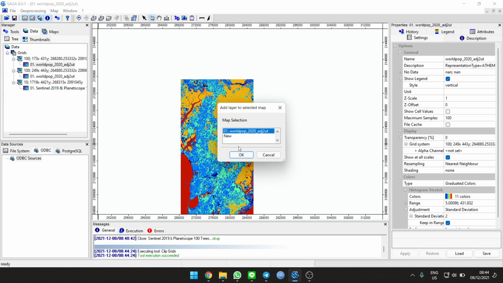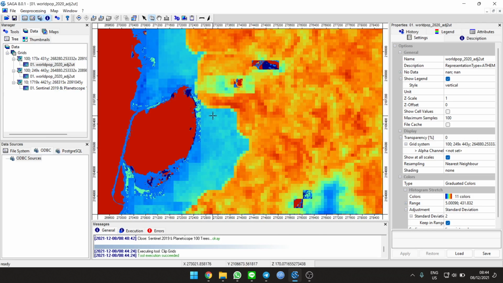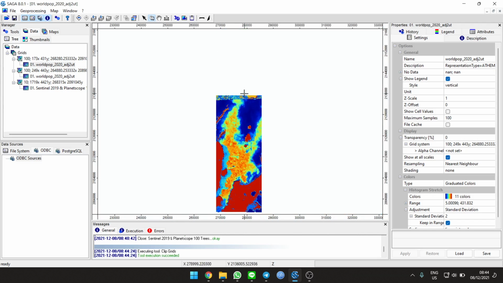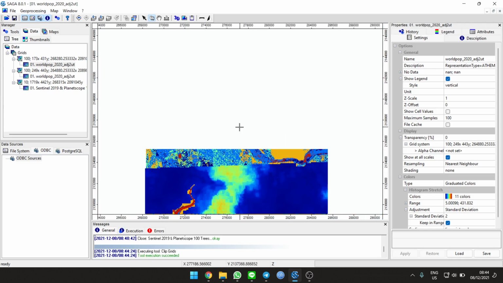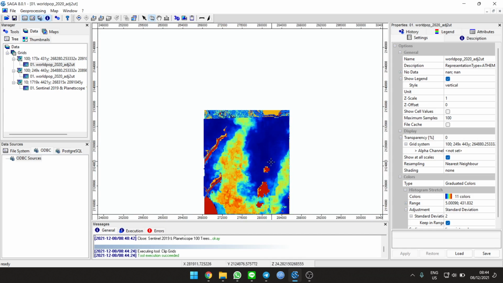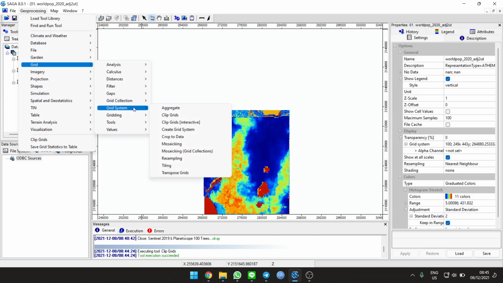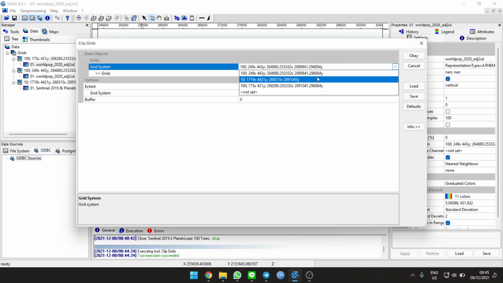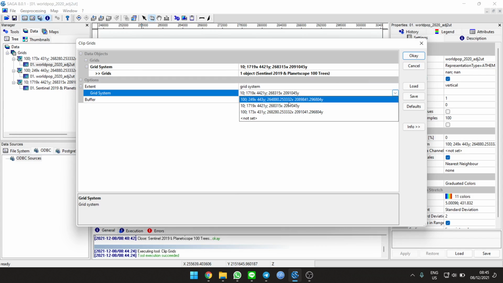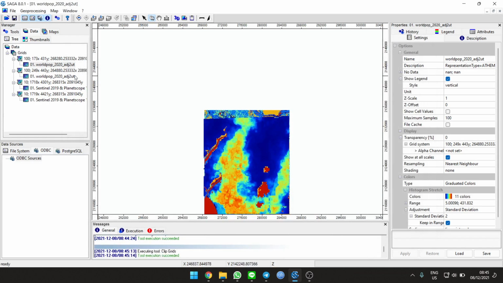At the map. Yep, it's fairly matched up, but not all. What we want is a really close match so you can really count it, like this part of the area. So we're going to cut it too. But now, instead, the WorldPop, the Sentinel is the one we're going to cut off. We can match. Clip grids. We're going to use this 10 meter Sentinel data, and we're going to cut it with this one.